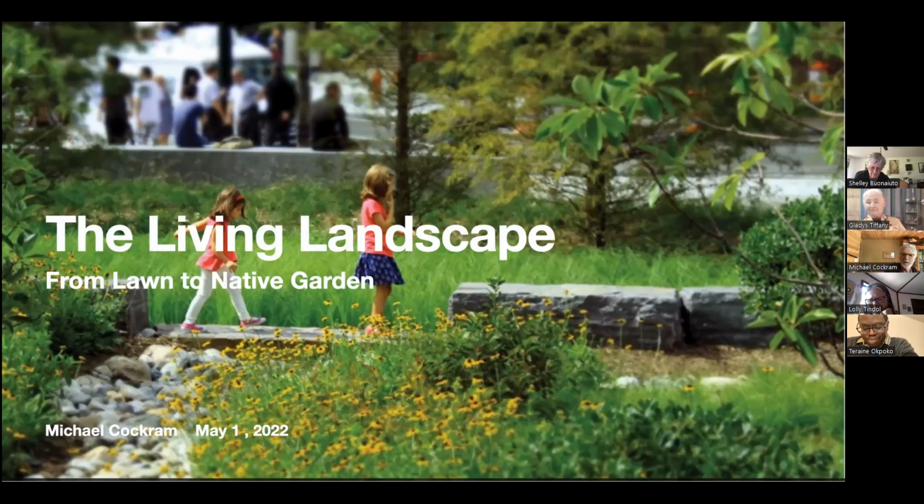My name is Michael Cockram. I'm an Omni board member, and I am a local architectural designer, very interested in climate issues. My project for Omni is focused on transforming the grounds into a more sustainable landscape, so that's what I'll be talking about today. In my architectural practice, I'm involved in energy efficiency, passive house, passive solar, that sort of thing. That's become my focus. But I also love plants.